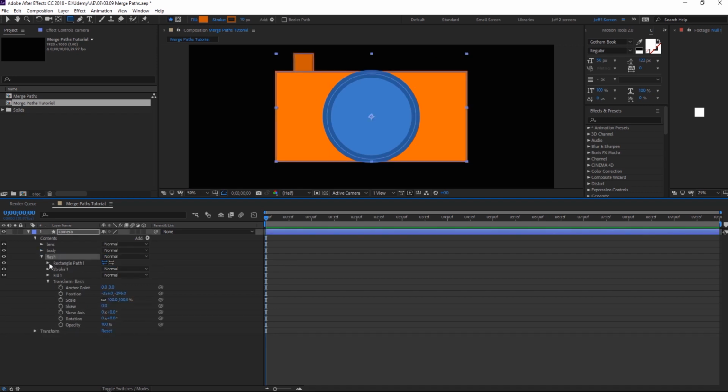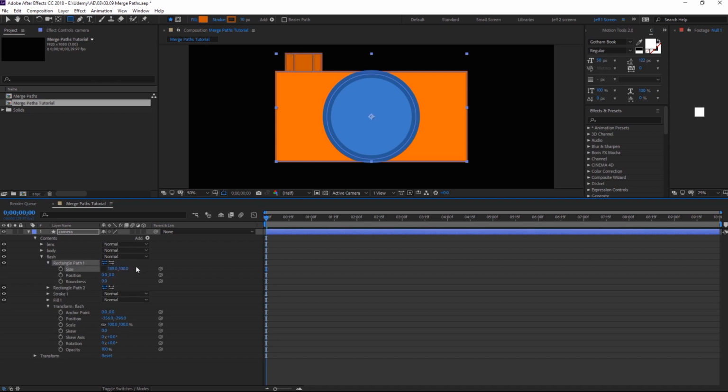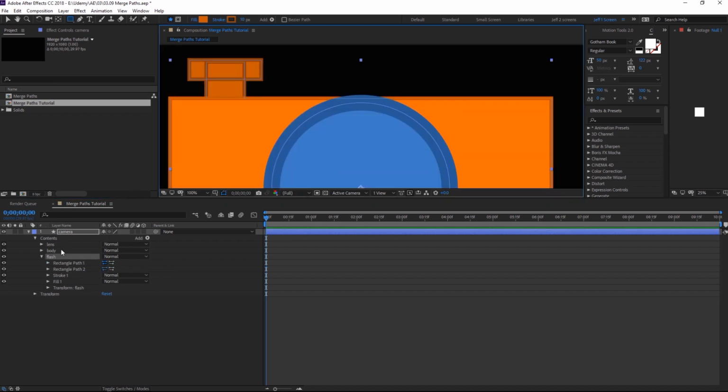Okay, so now for this flash body, I want to add a little bit of a topper to this right here. With rectangle path highlighted, I'm going to Control D to duplicate that. I'm going to unlink the top rectangle path size so I can go wider and skinnier, something like that. Okay, and this is a time when merge paths would come in useful. See how I have these two shapes and the stroke goes around both shapes? Well, I only want the stroke to go around the entire piece here.